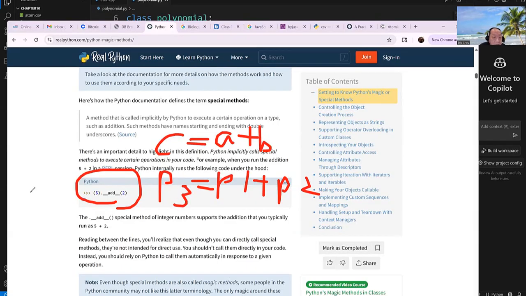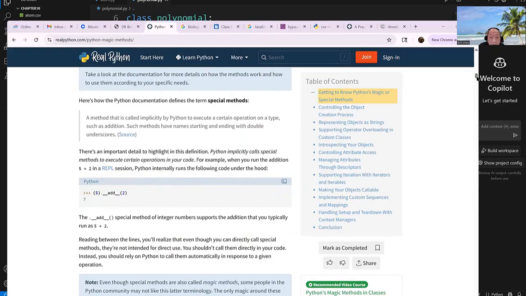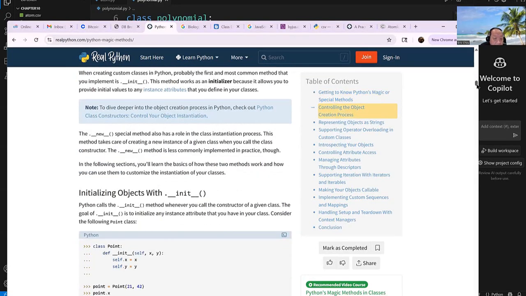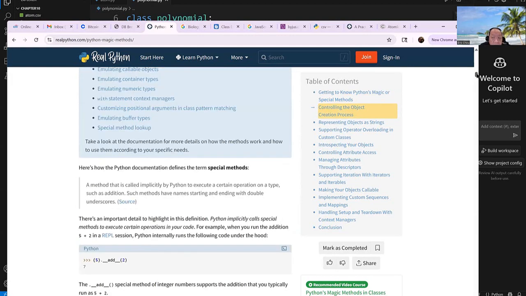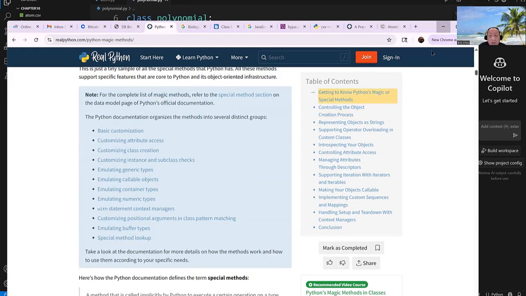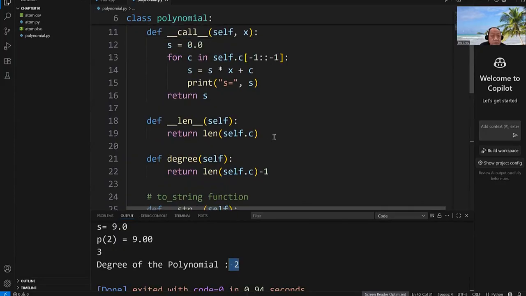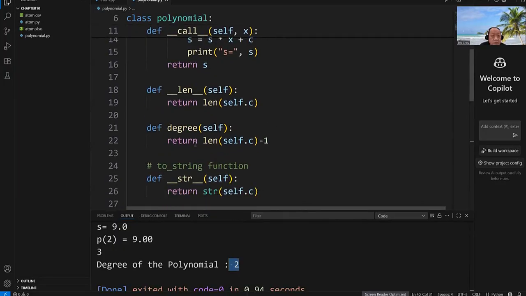So that's the add function that we would do. So let's look at the add function. Let's put it over here, up to degree.